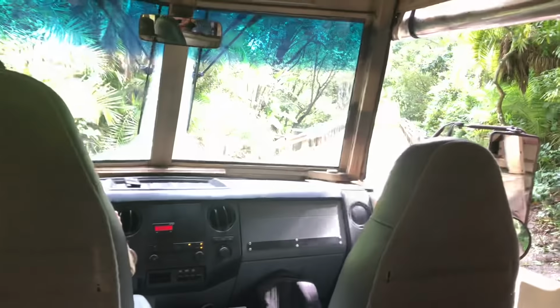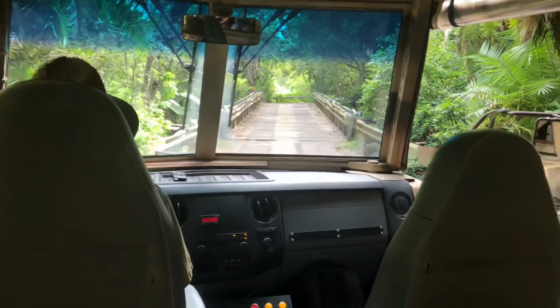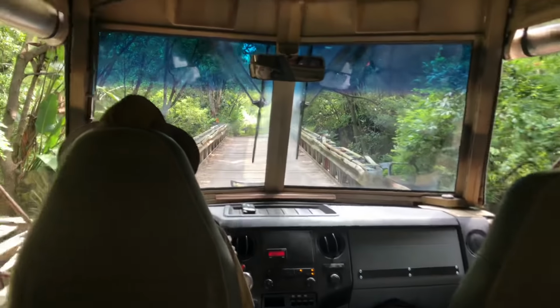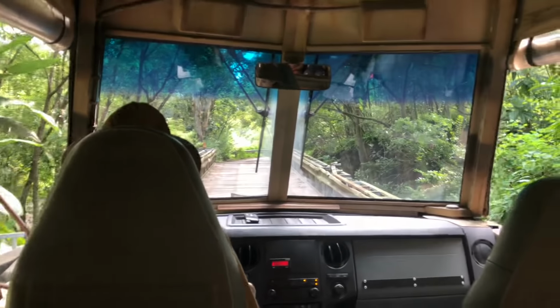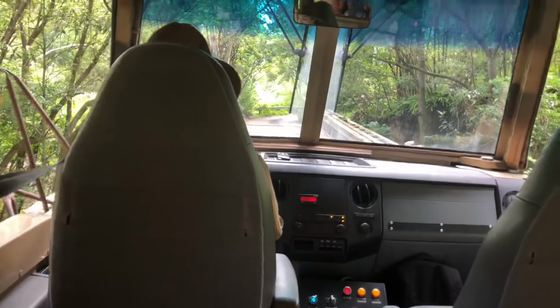Oh no. Oh, I completely forgot about this old bridge. I hate going over this bridge. It is way too old and rickety, and I've heard all these stories of people falling off of it. Well, I guess we have to go for it. Now's a good time to say goodbye to your loved ones, just in case.